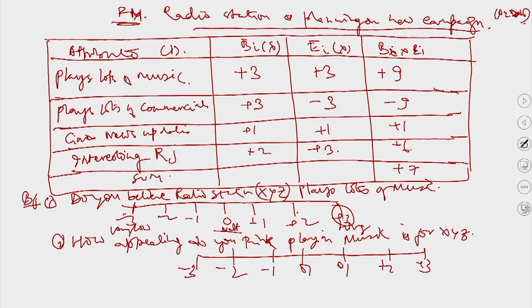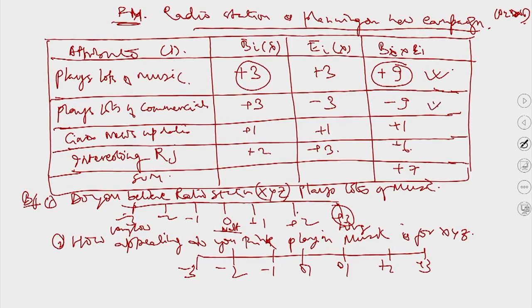What is the meaning of all this? From this we believe that most people have a very strong belief about the radio station, and they believe that a lot of music should be played. It does play, and that should be kept. And this belief evaluative component gives the fact that the radio station is doing good in this aspect, right. So, it should promote in this message, in its advertisement, it should promote this attribute.